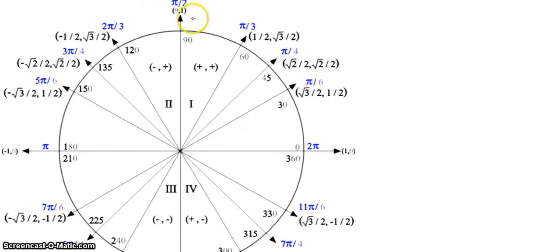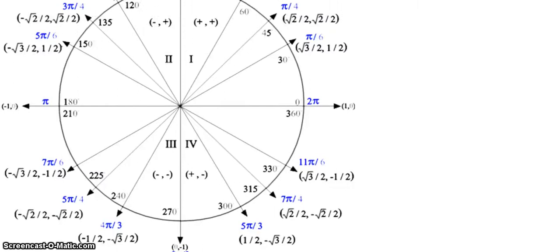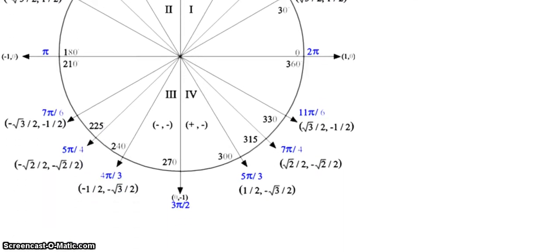So then here is the entire unit circle with all of the angles, all of the coordinates in both radians and degrees. You will have a quiz where you will have to fill in all of this information. You will have that quiz before you move on to the next unit. However, once you take that quiz, you will be allowed to use the unit circle. You'll be given one on every assessment from here on out, including the final.